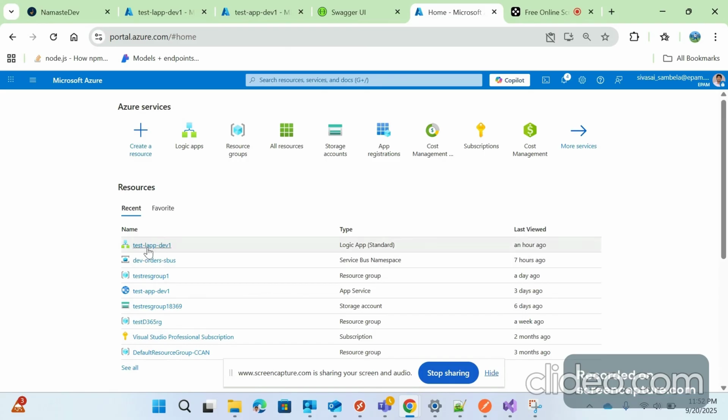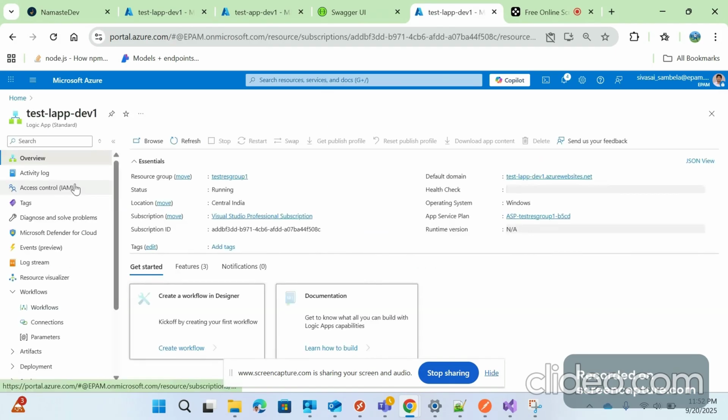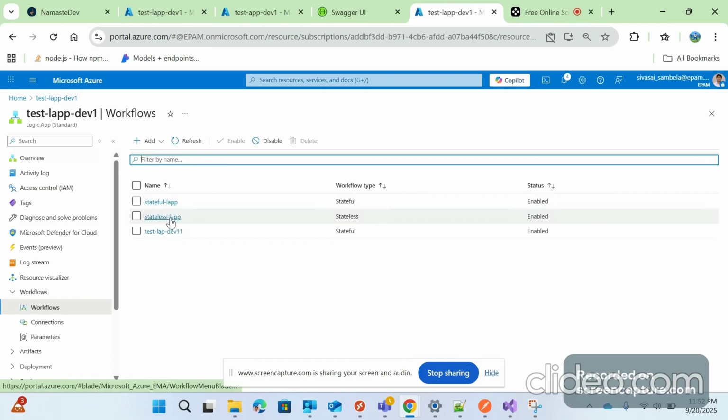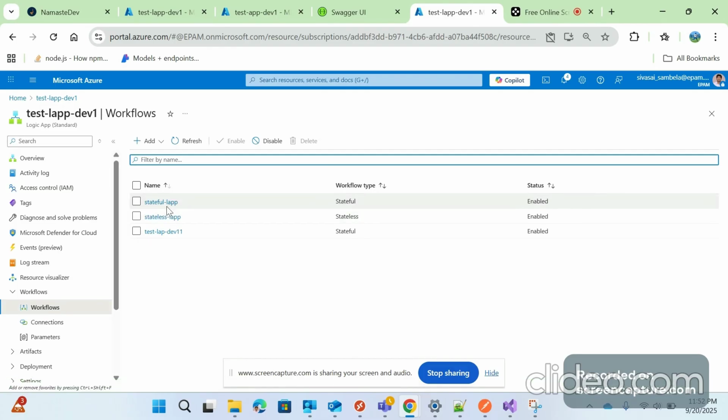So in Logic Apps, basically there are two types of workflows, that is stateless and stateful. Stateless is nothing but storage, run history or logs, it won't maintain. Whereas stateful, a stateful logic app can maintain the history and the run history.